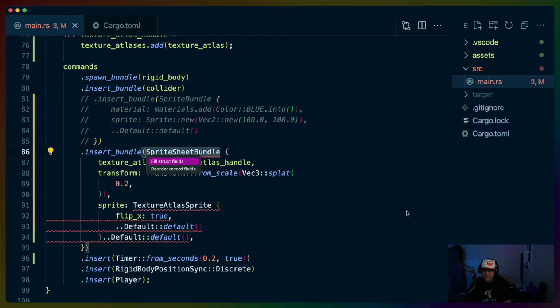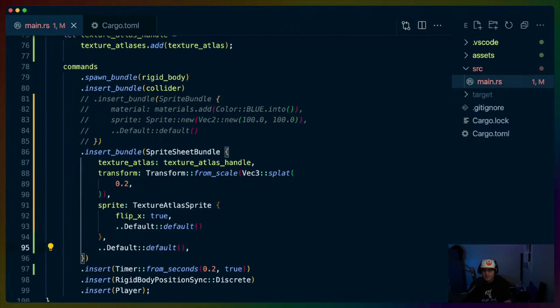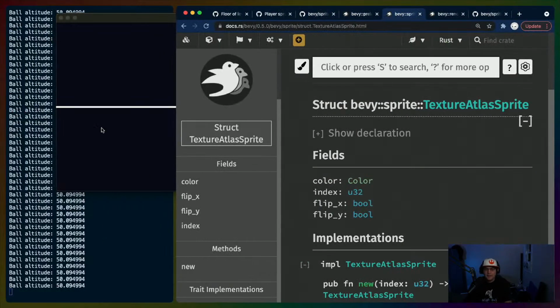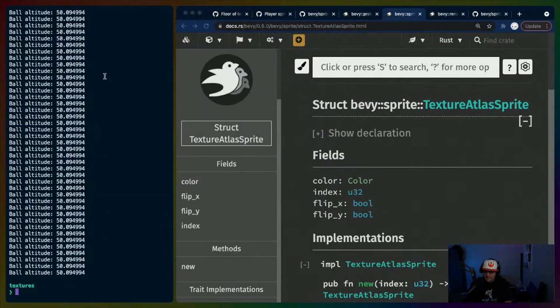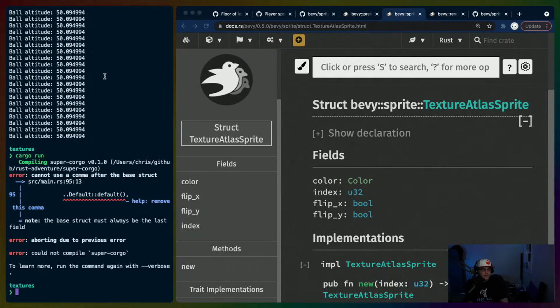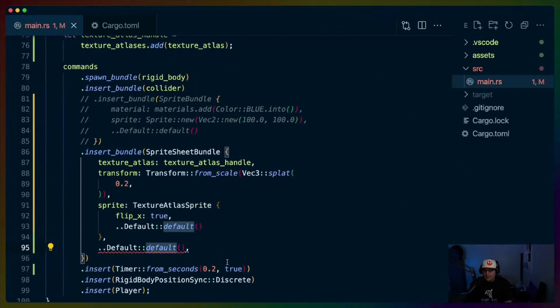Why is this all complaining? Oh, because I don't have a comma down here. That's where Rust saves me so often. It tells me I've already filled out all the fields and that's why it's yelling at me now. Oh, comma after the base direct.